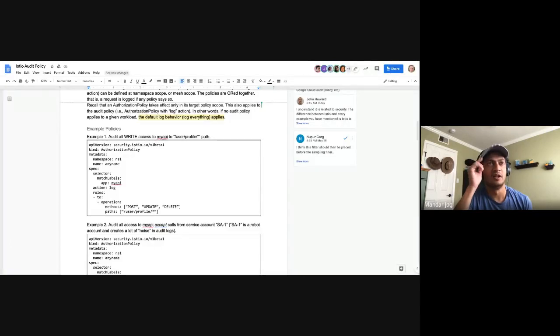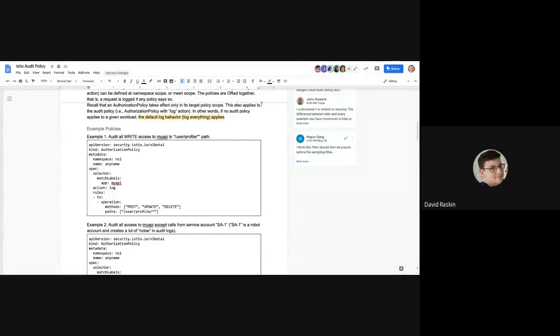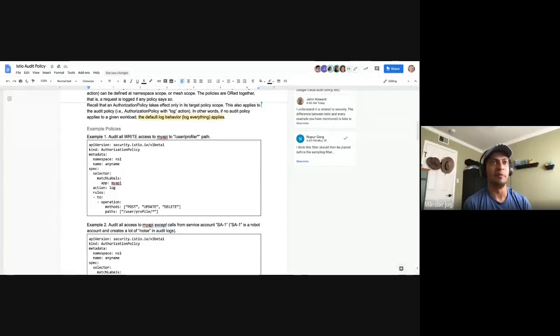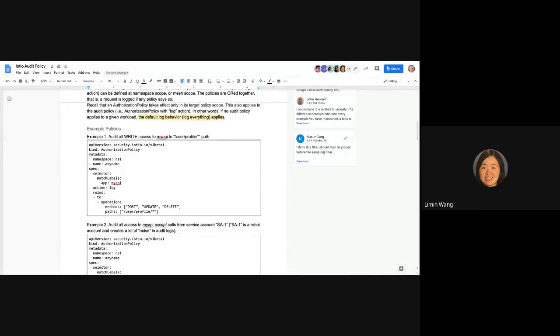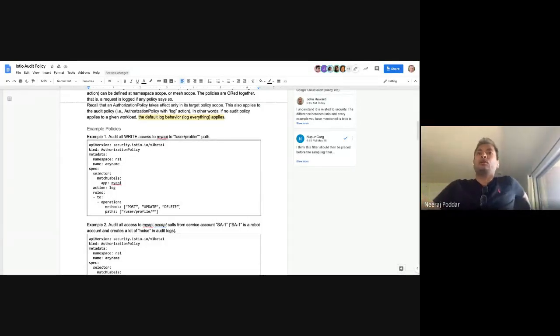If there is a single persona or a single role that controls all of audit logging, then it makes sense for that authority to configure when, how, and where. It's not a separation of concerns then. Okay, so that's... Yeah. So the separation of concerns is the intent of why you're collecting the log, right? Is it access log for debugging, or is it audit log for security purposes? Yeah.